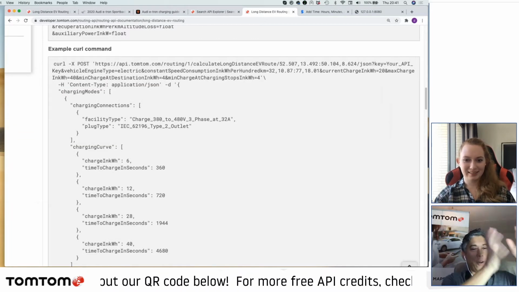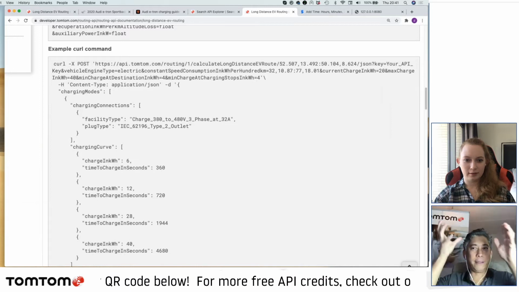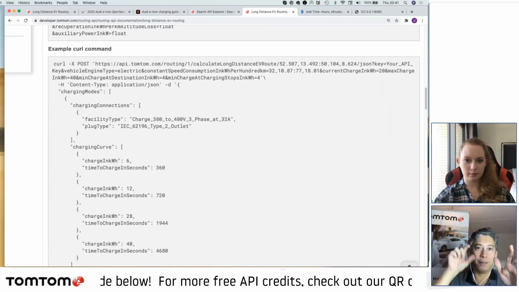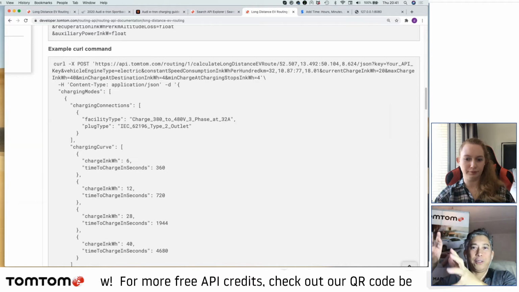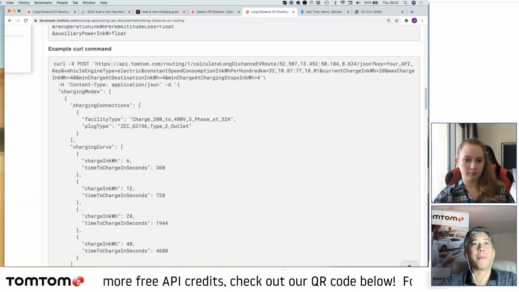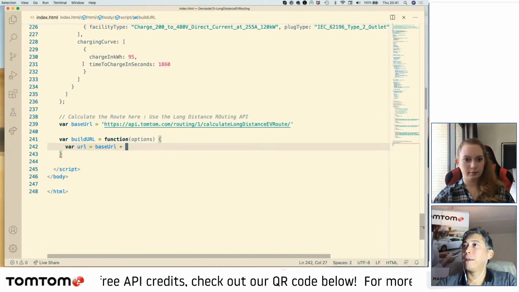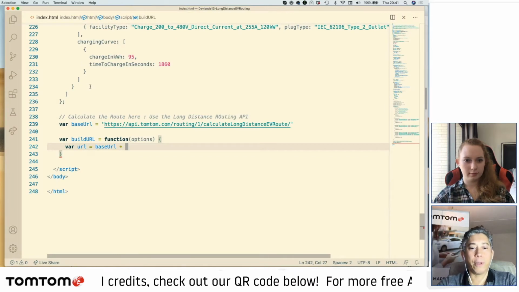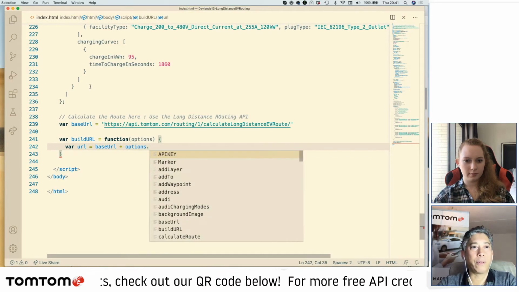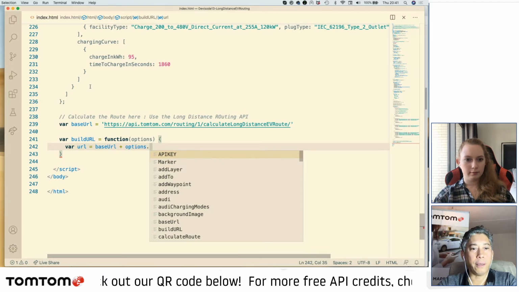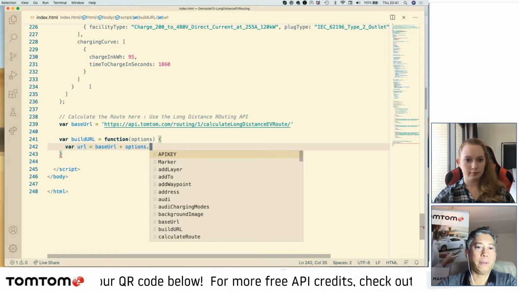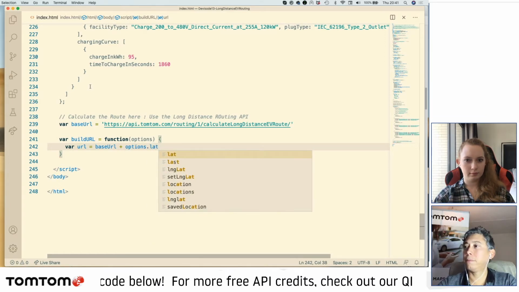So latitude, comma, longitude, colon, then the destination.